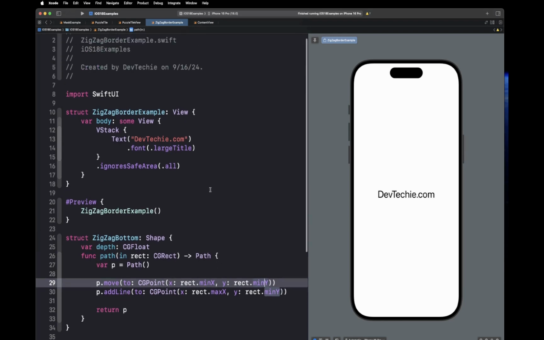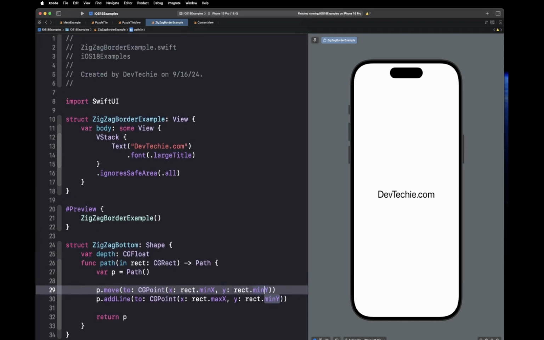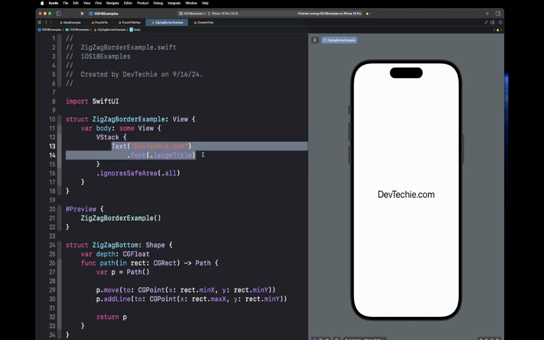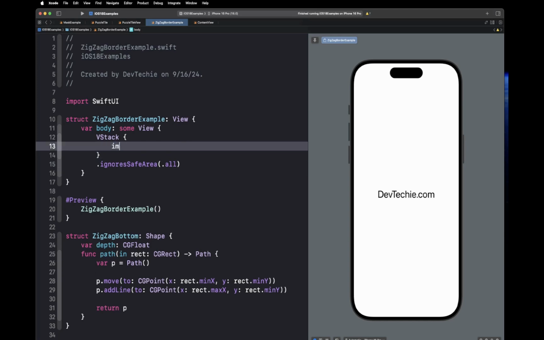I want to leave it like this, and first come back and create our VStack view, which is going to be calling this, so we can actually see all these shapes taking shape as we work through it. So we're going to change a few things here. First thing is, inside the VStack we're going to create an image.